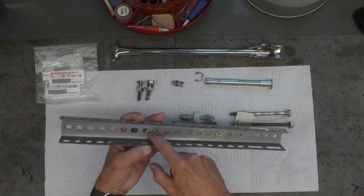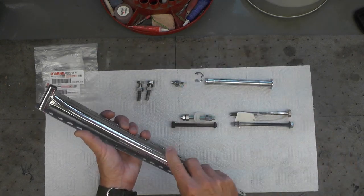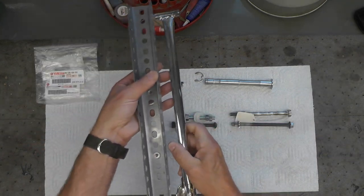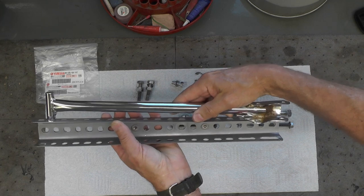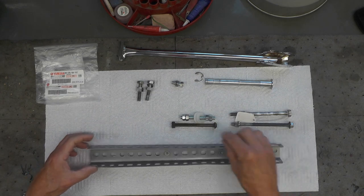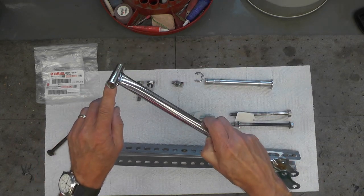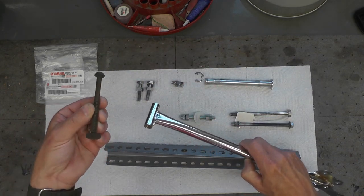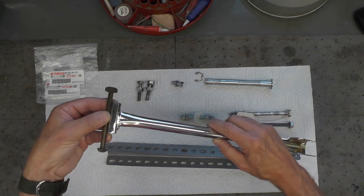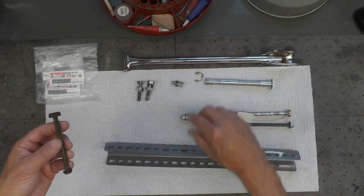So I just rounded up some stray hardware here, bolted it together. I adapted it to be about the right width here as well as here at the bottom. Actually, it will look like that. And it'll be plenty stiff for what I need. The upper bolt that goes through here was originally in the bike, was this. And clearly that's not the original piece. It went like that. And I'll show that to you in a photo here in just a moment when I show you a few things on the computer.